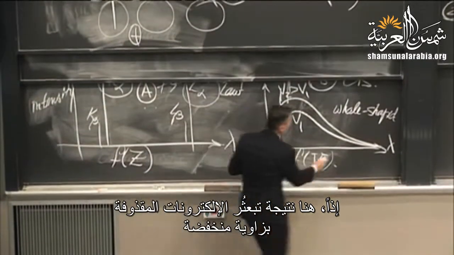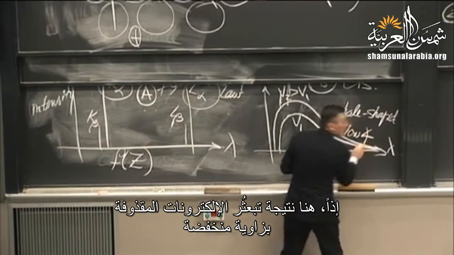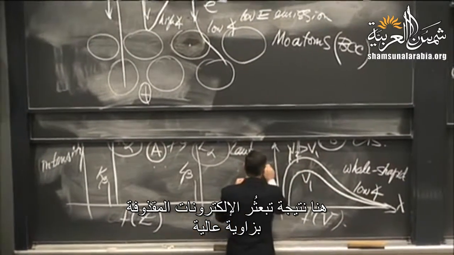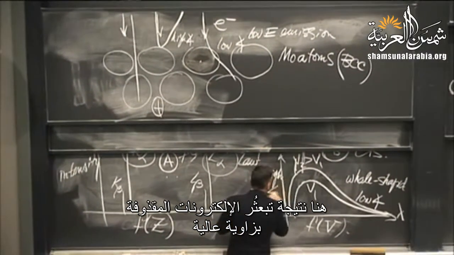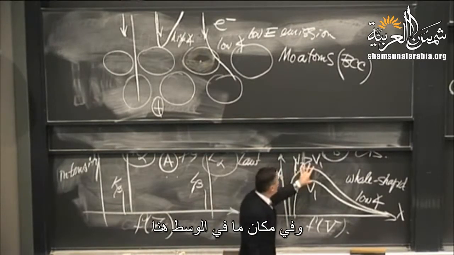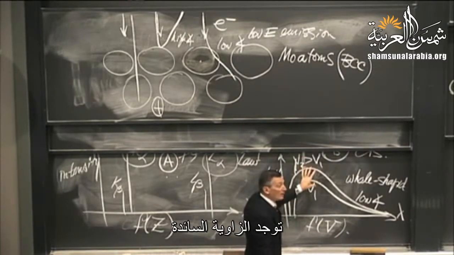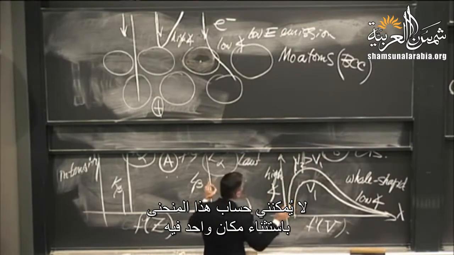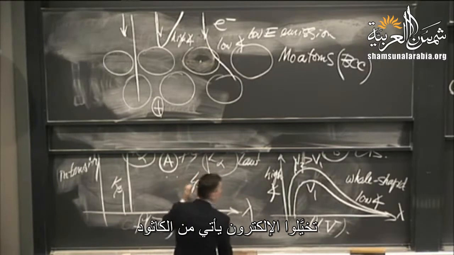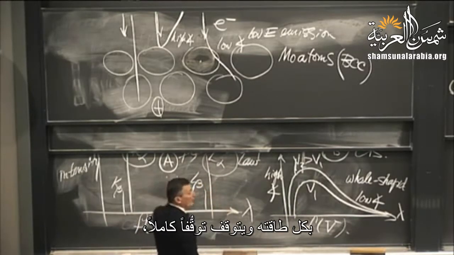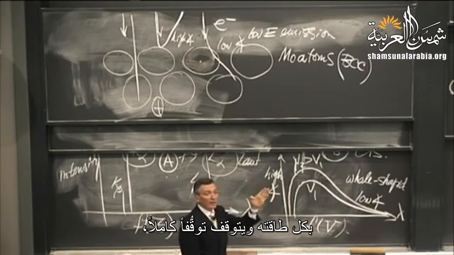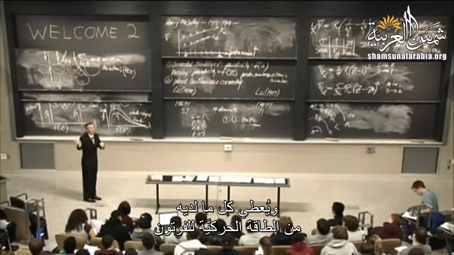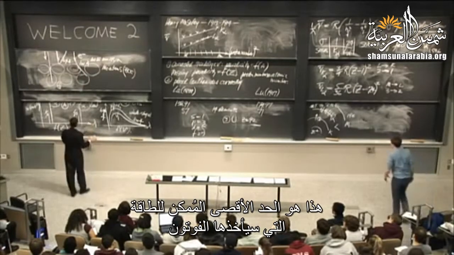So this is the result of low angle scattering of the ballistic electrons. This is the result of high angle scattering of the ballistic electrons. And somewhere in the middle here is the dominant angle. Okay? I can't calculate this curve with one exception. Imagine the electron comes from the cathode and with all of its energy is dead on and stops, gives up all of its kinetic energy to a photon. That's the maximum amount of energy possible.